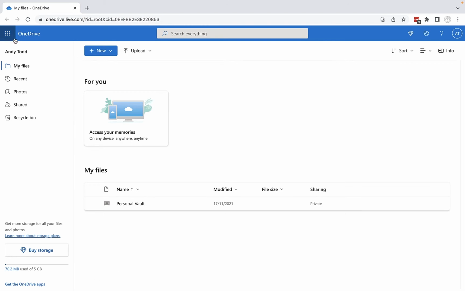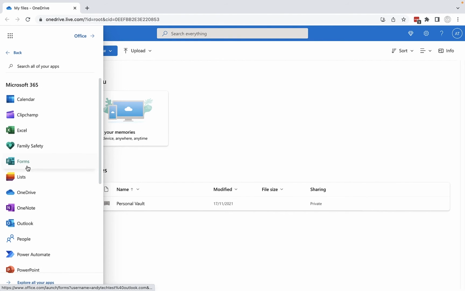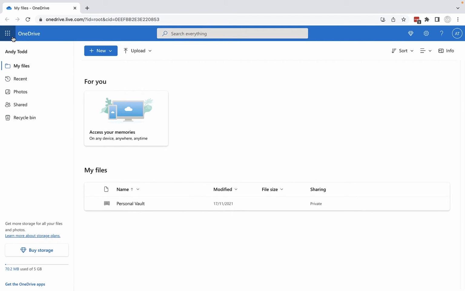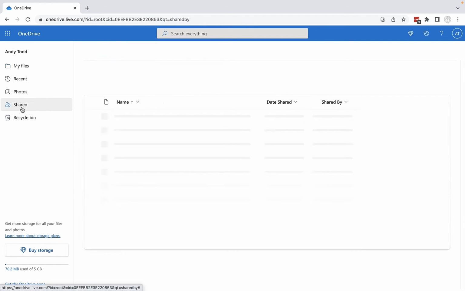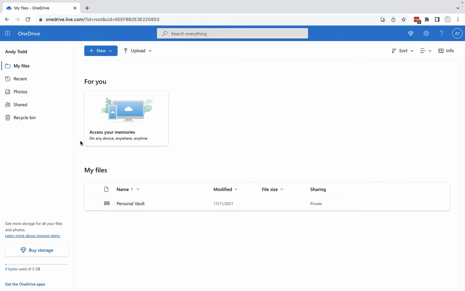So first of all, we've already covered the app launcher at the top. This allows you to launch any of the other web apps from the current one that you are in. This list isn't exhaustive. You can actually click on all apps and you get a full list of additional apps you can access. But for now, I'm going to close this because we're just interested in OneDrive. Next to that, there is the OneDrive text, and if at any point you want to go back to this view here, let's say for example you're in the shared folder, you can simply click on OneDrive and it will take you back to essentially the home page or the root folder for OneDrive. In the center here we have a handy search box.